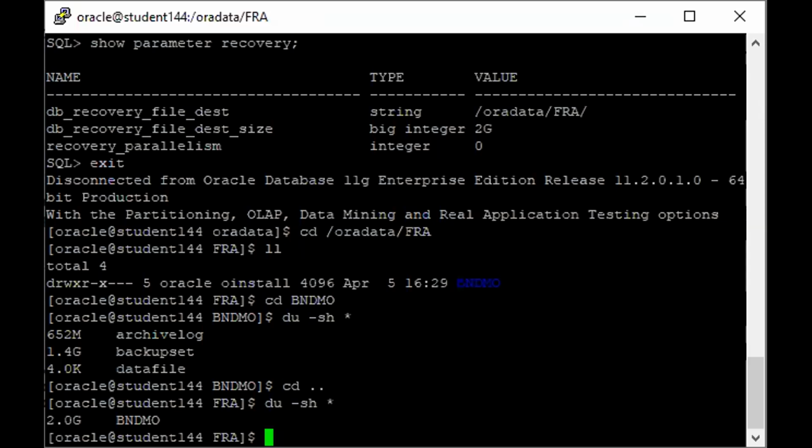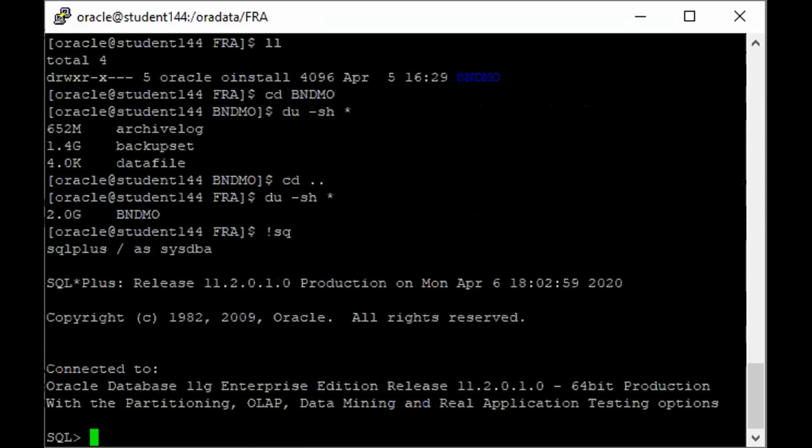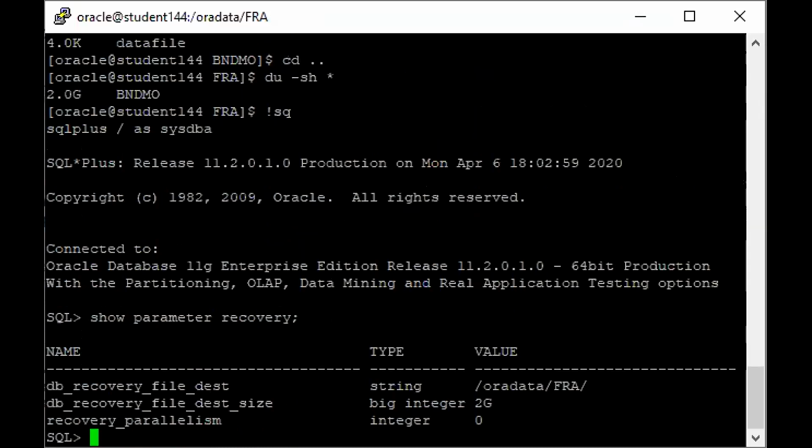You go back to SQL, then show parameter recovery. Now after alter system set, you use the second one, db_recovery_file_dest_size, and then you set it to 3 GB.